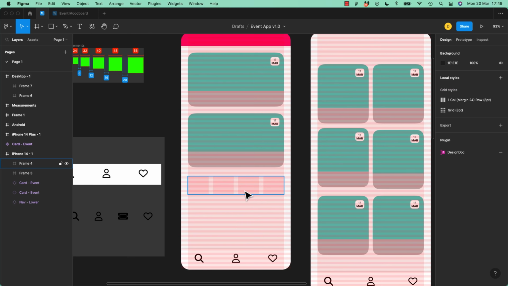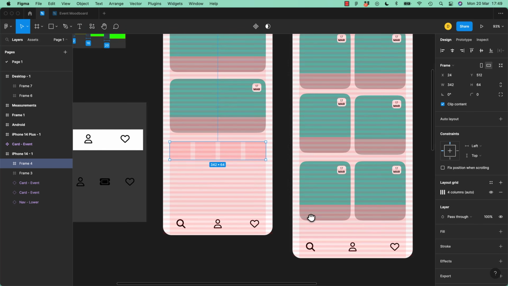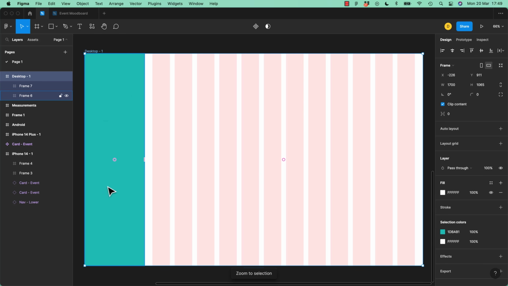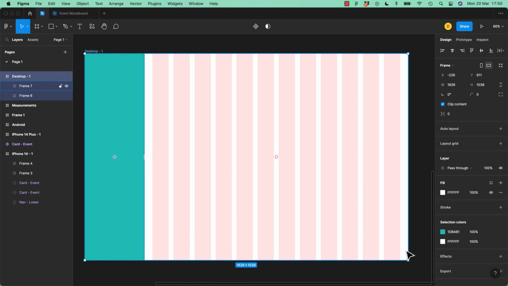Hi everyone, let's add columns to this frame here. Not the overall frame, because we've got this weird use case where we just need 4 columns just for this little box here. We'll add one little column layout grid. Then we'll take it a bit further and work on this one, Shift 2, where we've got a fixed width navigation. Maybe it's the admin part of our website. This has to be this size, but the rest of it needs to be stretchy and responsive. It's easy to do and allows grids to be a bit more unique for our specific requirements.